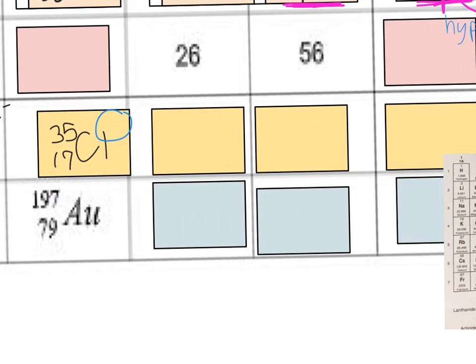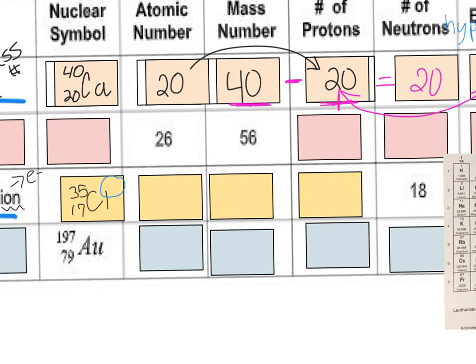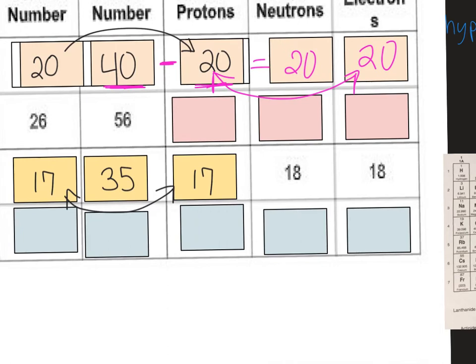So now that we have that, atomic number: we have 17. We found that on our periodic table. Mass number was given in the name, 35. Now we can take those two values. Nope, not yet, sorry. I jumped the gun on that one. All right, number of protons. Remember, these are the same, atomic number and protons. Now, just to verify, you could have had your 35 minus 17 to get you 18.